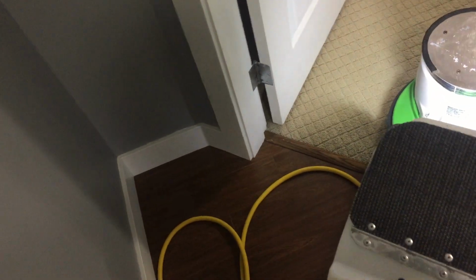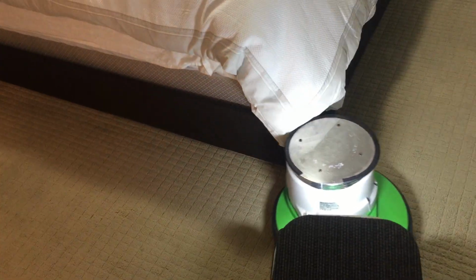I have the hog's hair fiber pad on right now. I'm mostly using this because I find it works really well, and I've had no issue with any carpet it being too aggressive. The job I did earlier today was a polyester, and I used it on there, and it worked very, very well. No problem at all.